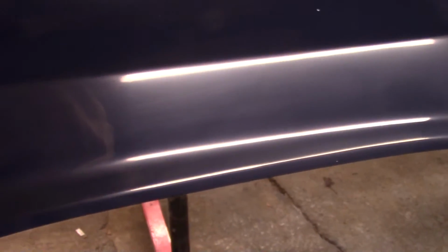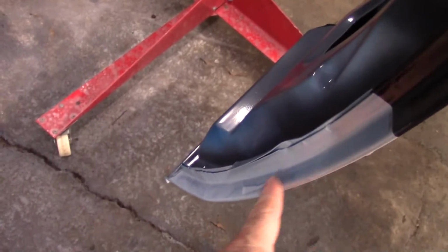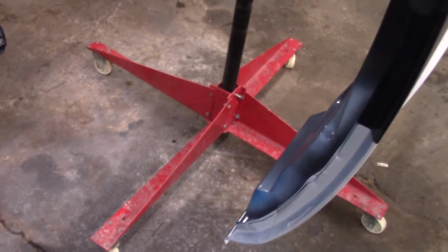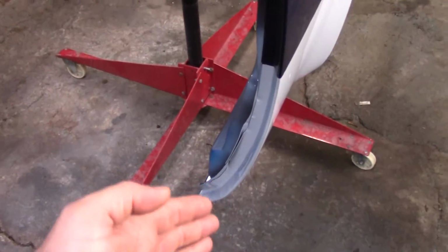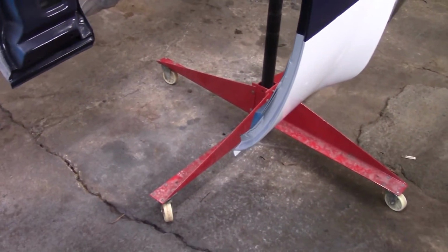So we're going to be spending a little bit of time on these fenders. And you can see where I hit them again with a second coat of blue. I kind of oversprayed my gray right here. I don't think I'm gonna fool with that because it's not really gonna be where you can see it when it's all together, unless you open the door and just look at it. If you're looking for it, you can find it, but chances are nobody's ever gonna pay any attention to that.